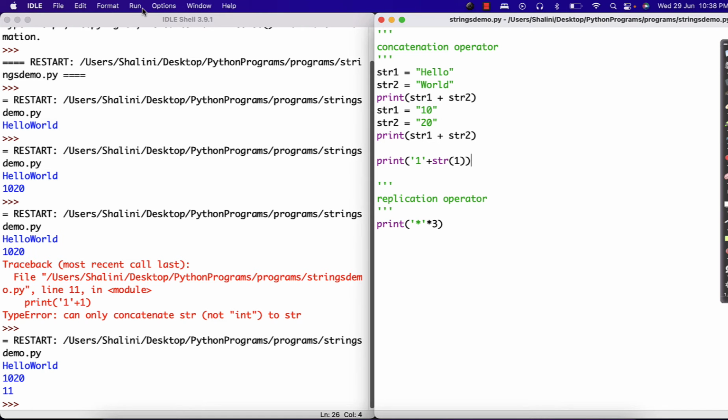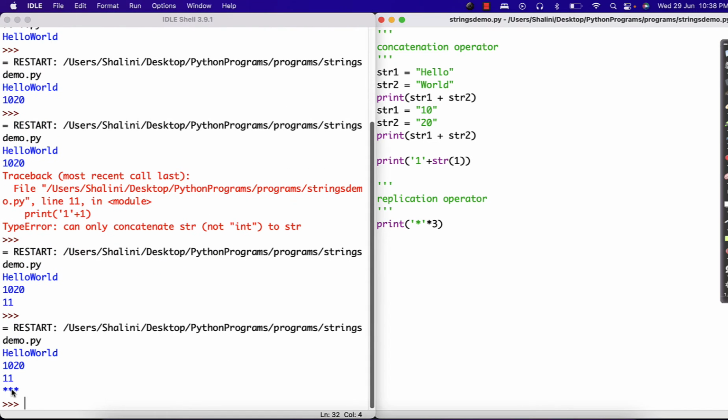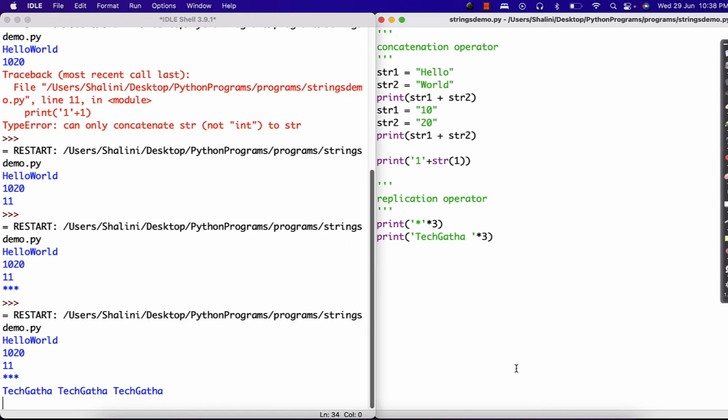If I run it, you would see it prints star 3 times. Instead of star, there can be anything. So for example, I say Tech Gatha into 3, and if I run, you would see it prints Tech Gatha three times. The space is there because my string consists of a space.